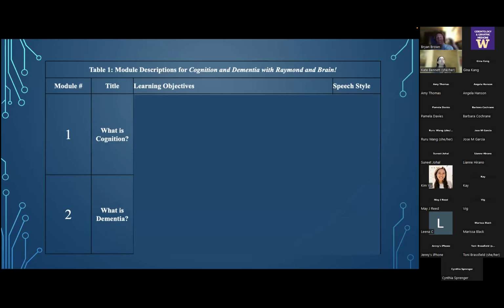So what we ended up with was 2 modules. We had one called What is Cognition and one called What is Dementia. The way this nursing school had organized their curriculum initially was that in their initial talk of what is cognition, they wanted to introduce some dementia themes, but also include things like autism and Down syndrome and all these things. Any of you involved in education know there's never enough real estate in the curriculum to cover everything you want to cover. So we had to accommodate that and work with that.